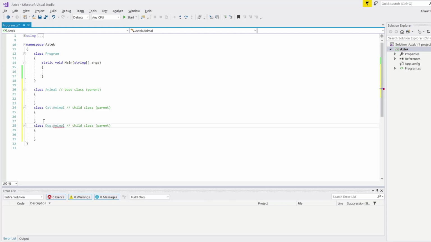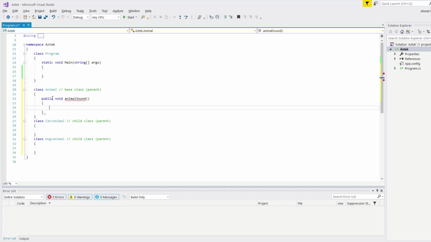This is going to be the same. I'm just gonna write dog here. These two classes are the child classes of this animal class. So in these classes, I'm gonna write the same method in all of these 3. So let me just start writing animal sound. I'm just gonna write the animal makes a sound.